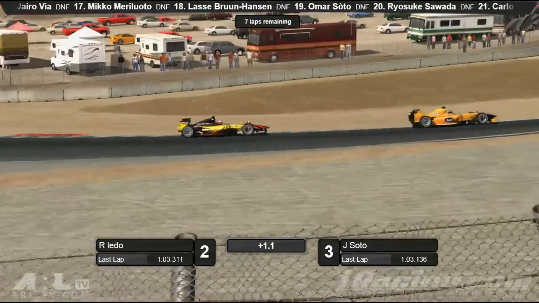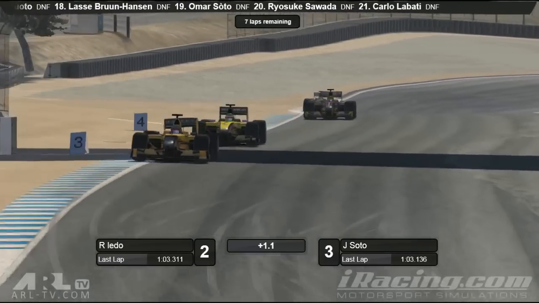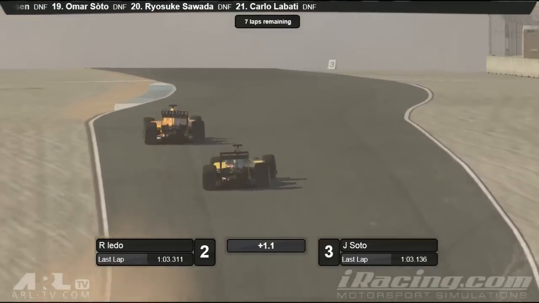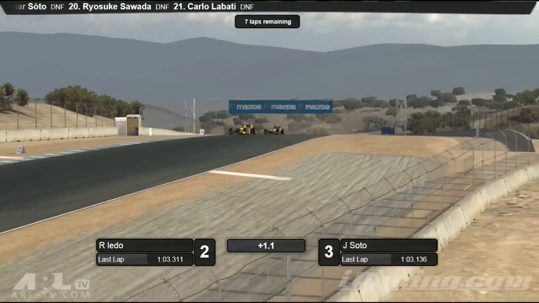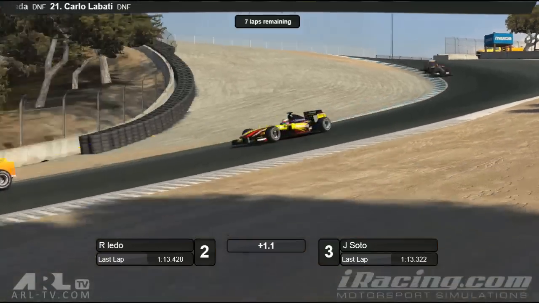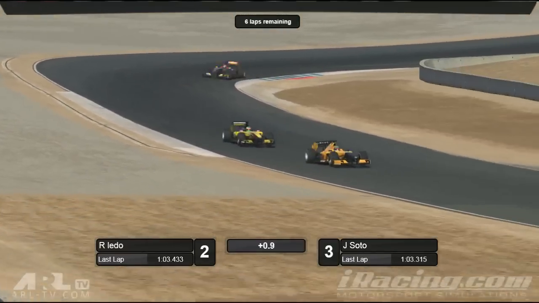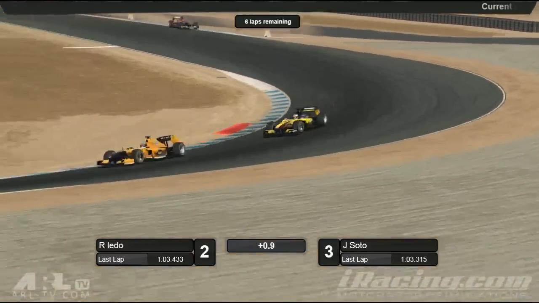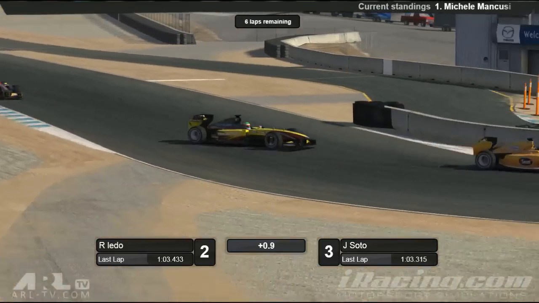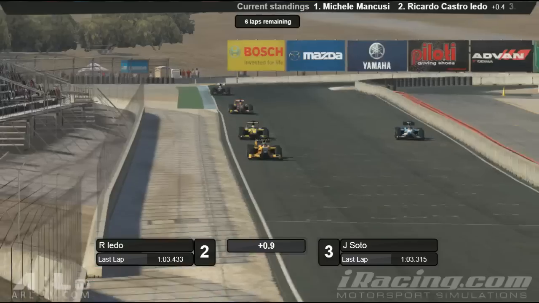And even Nikarinen, actually, he's gained a fair bit of time again. He's not that far back from Soto. Yeah, 0.2 of a second the last time round, 1.1 seconds the gap now. 7 laps to go. Jordi Hagner gets out the way nice and early. Ricciardo playing a little bit of the old peekaboo in the rear mirror there, just to try and put Mancusi under pressure there and force him into a mistake. 5 laps to go.